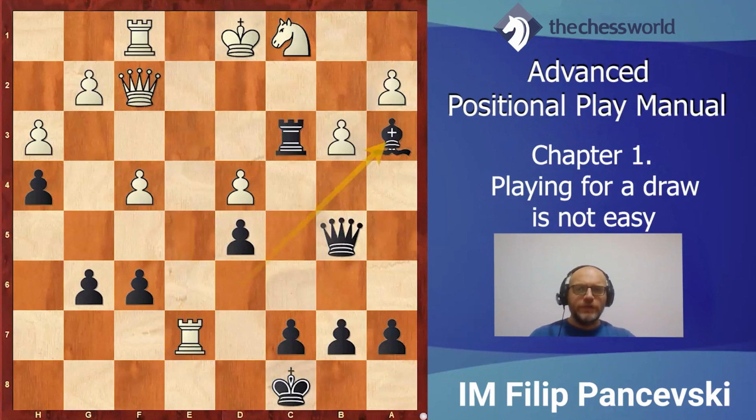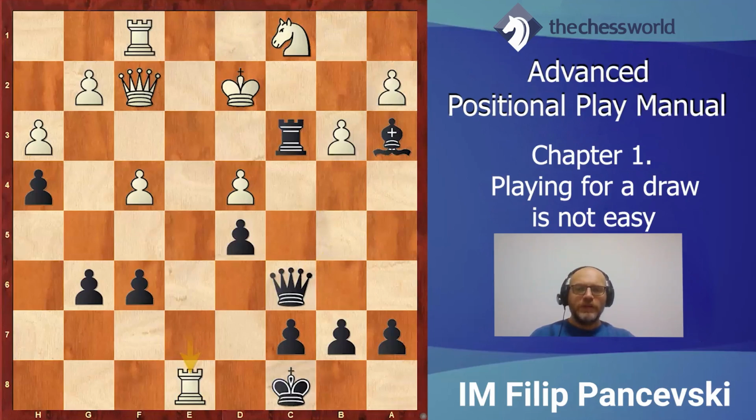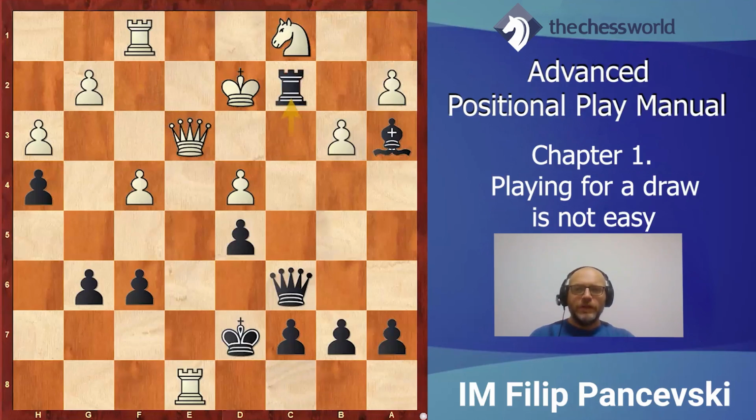A faster way to win was to play bishop a3. And after, let's say, king d2, queen c6, threatening rook c2. Rook e8 check, king d7, queen e3 because there is nothing better, and rook c2. King e1, bishop b4 check, king d1, rook d2. Queen takes d2, bishop takes d2, king d2, and king takes the rook on e8. Black is of course completely winning.